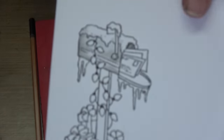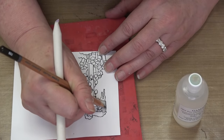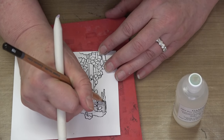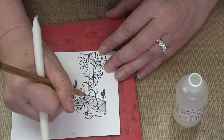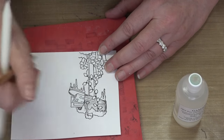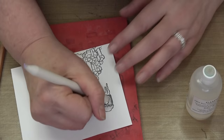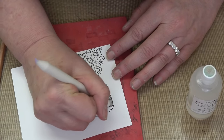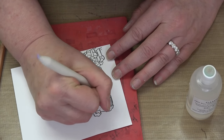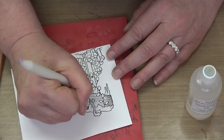All right, so I've started my mailbox. It's got a little line down the center of it. I'm gonna get to that in just a minute. I'm gonna tap on just a little bit of black, just so I can get a little bit of shadow going on in here. Look, I tapped on very little black. I mean, hardly anything at all. And I'm gonna move it out. I just want it a little darker in places, just so it has a little bit of a shadow going on.